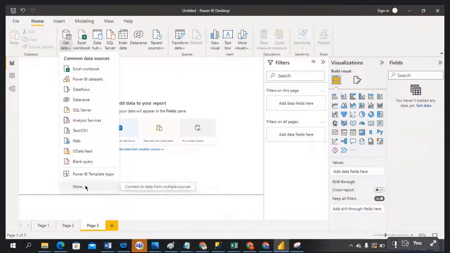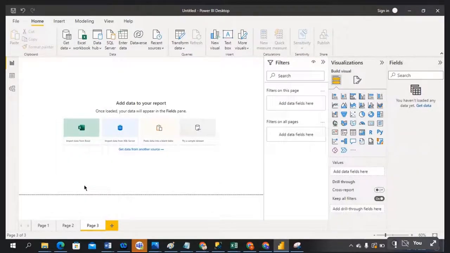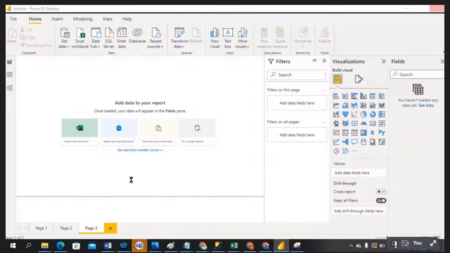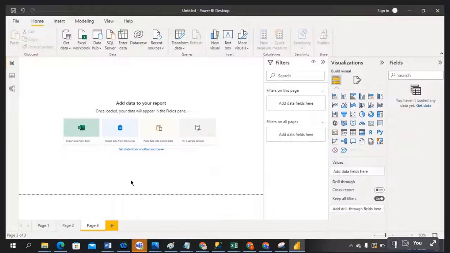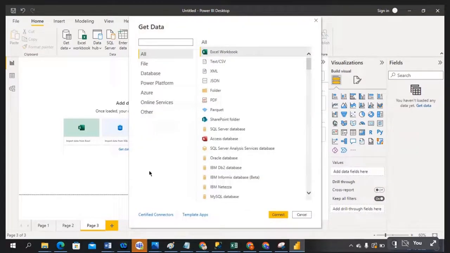If you click on more, it will open. See guys, this many data sources, data you can bring into Power BI.